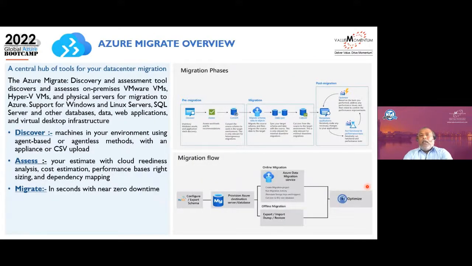And here we have taken Azure Migrate, which is a new tool as of now. Azure has provided it as a central hub of tools for our data center migration. On one screen we can have the assessment and discovery tools, and we can have the option of migrating the resources. We can migrate any of the infra like Hyper-V VMs, VMware VMs, or physical servers, and we can transform seamlessly with agent or without agent.